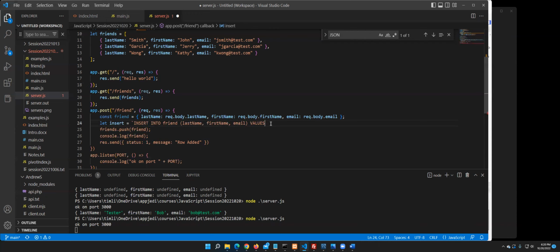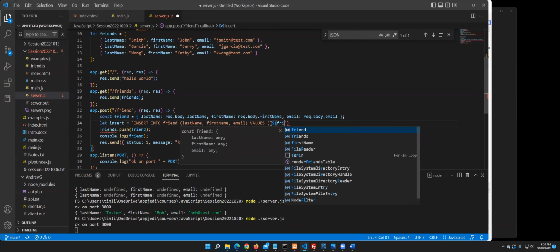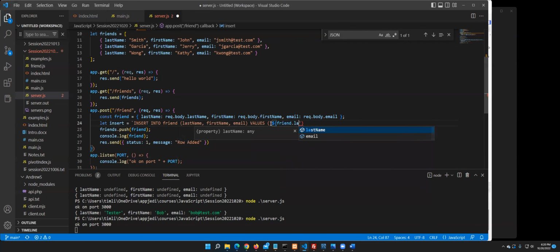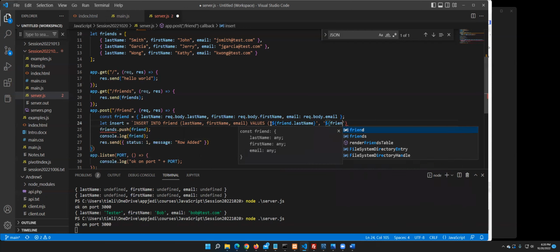and values, dollar friend last name, and first name, and email.